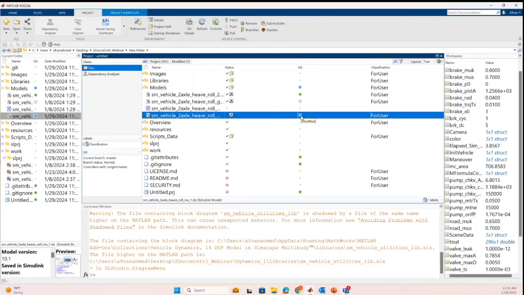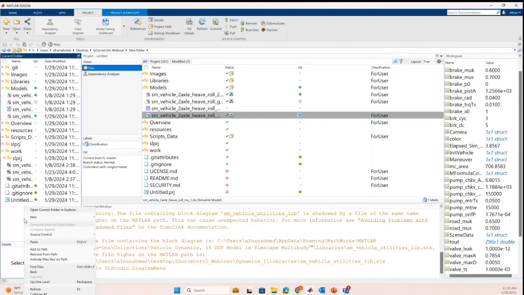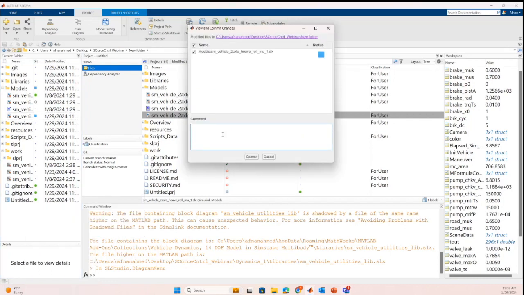After making the changes, you can see there is an indicator saying that this has been modified. So now I want to commit the changes, go to source control, click on view and commit changes, and I will add the comment as broken model.